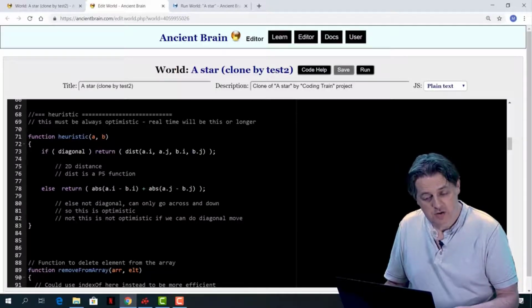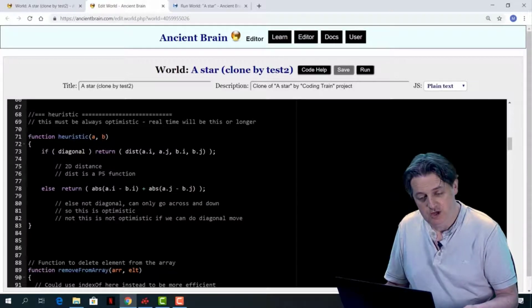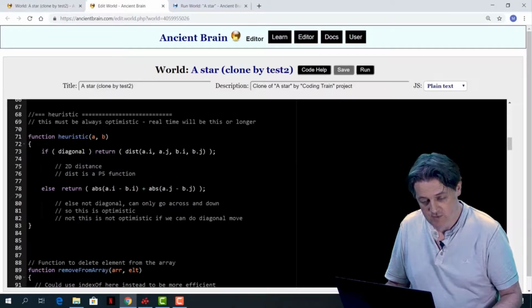So if diagonal moves are allowed, that leads to a different heuristic than if they're not allowed. So if diagonal moves are allowed, the optimistic heuristic is the 2D distance. And I'll leave it to you to look at what the optimistic heuristic is if diagonal moves are not allowed. But it's crucial that the heuristic knows whether diagonal moves are allowed or not allowed. So have a look at that code.